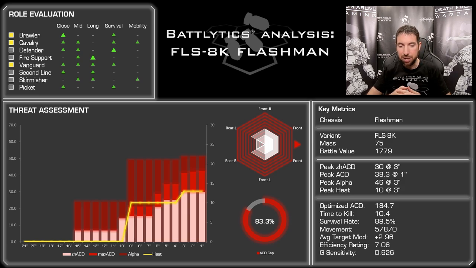So looking at the threat assessment, it's got obviously nothing beyond 15 inches or 15 hexes. And it really becomes threatening at about 9 inches. What's interesting is your zero heat ACD and your maximum ACD are the same, while those large lasers are in play before the medium lasers come in, because you'll never saturate your heat sinks firing the three large. You'll be up 24 heat, you can dissipate 30, you can run, and you're still fine.